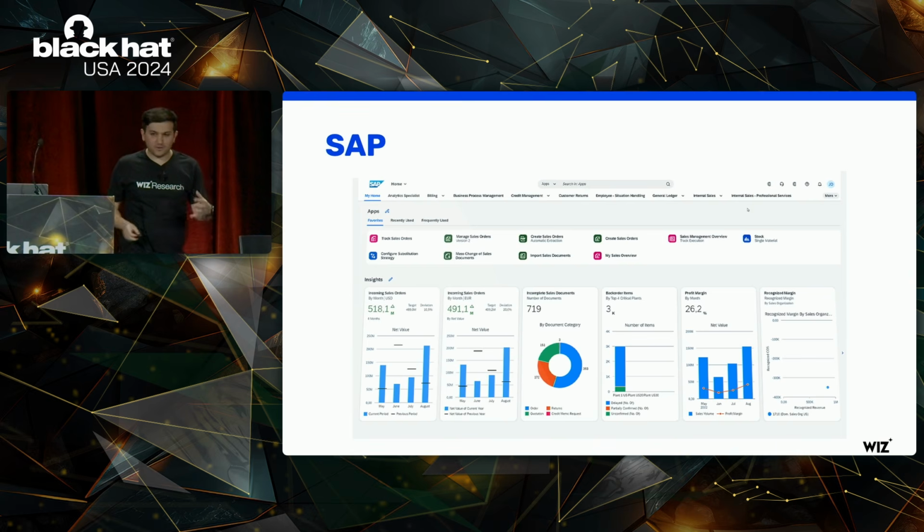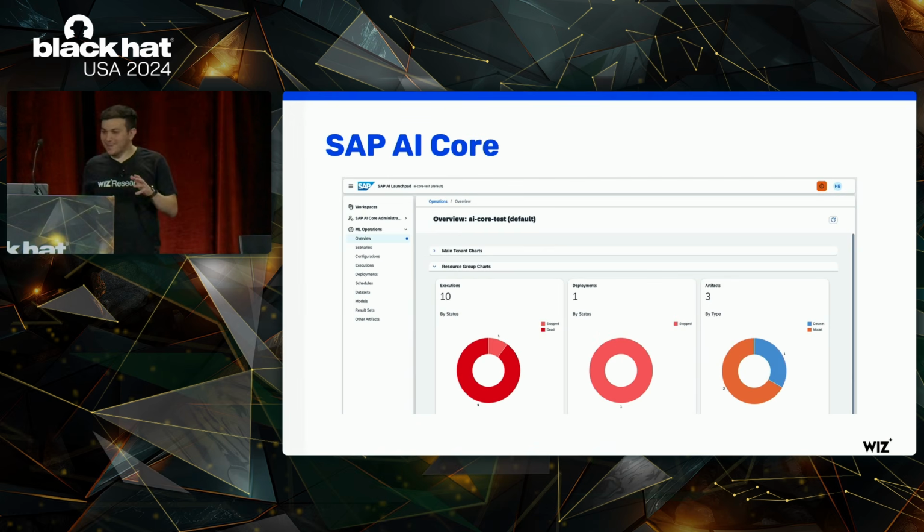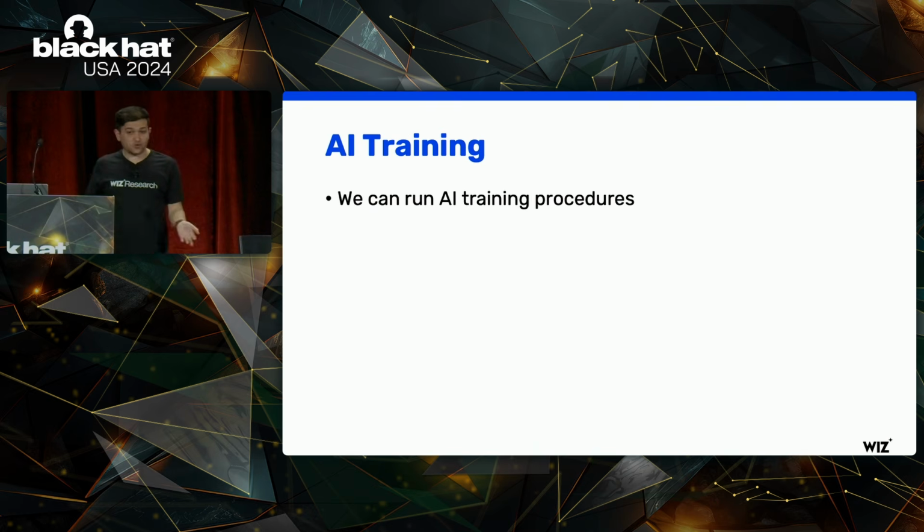You're probably imagining all these crazy dashboards with tons of graphs and charts and business data. But the truth is SAP today is actually much more than that. They're a modern cloud company with a large suite of cloud services and an AI service as well, which looks actually kind of the same. But this service, called SAP AI Core, allows for lots of actions with AI models. Not only does it allow you to host AI models and AI applications like the previous two services, but it also allows you to train AI models, which looked very interesting to us.